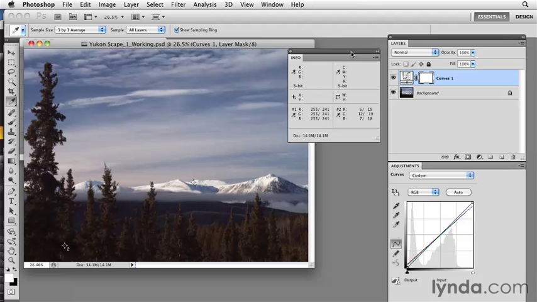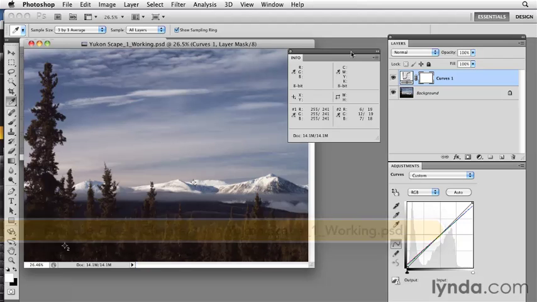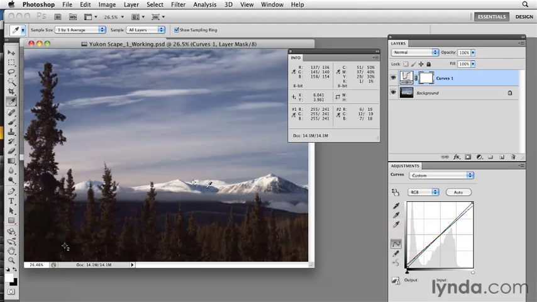In this segment, we're going to continue on with our Yukon Workingscape image, where we have, in the previous section, set the highlight and the shadow, and want to continue on and talk about setting brightness and contrast in our images. When we set our highlights and shadows, particularly if we have neutral areas in our image like the neutral white highlight, we did our curves adjustment on the individual layers. Now we come in and do overall brightness and contrast on our image.